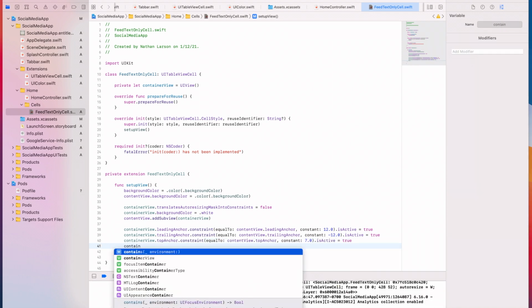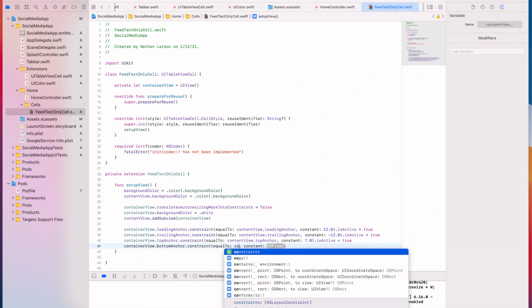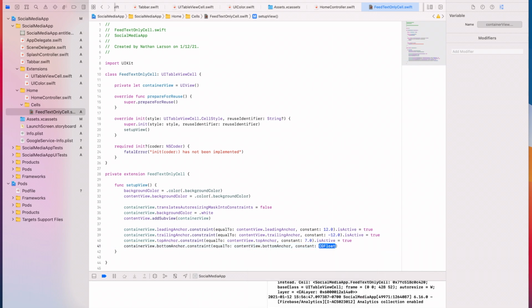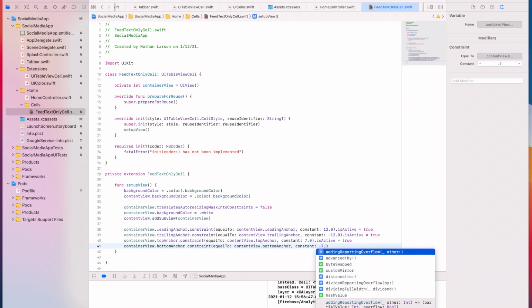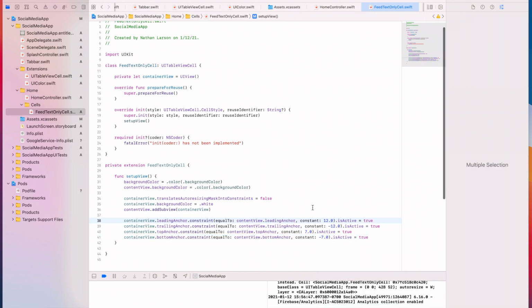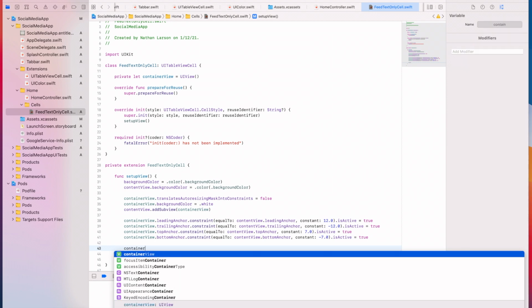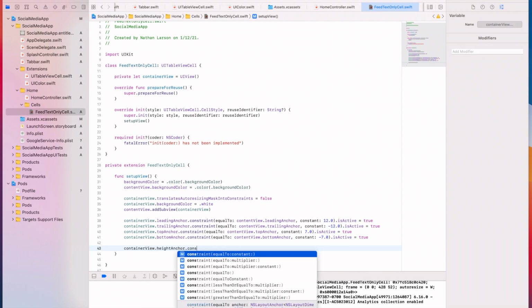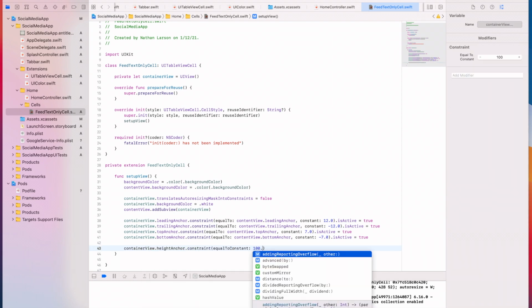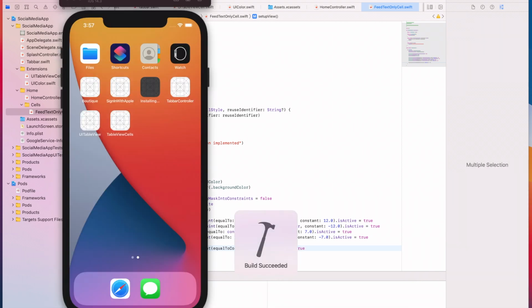And then our bottom anchor will be equal to the content view's bottom anchor, and it'll be moved up from the bottom 7 points. I don't think it will still show on the screen yet. We need to have something inside of it, I believe, to have it show up. But for the sake of seeing if it's even there, we can actually set a height temporarily of about 100. And I think doing that will cause it to show up on the screen. Let's take a look and see.